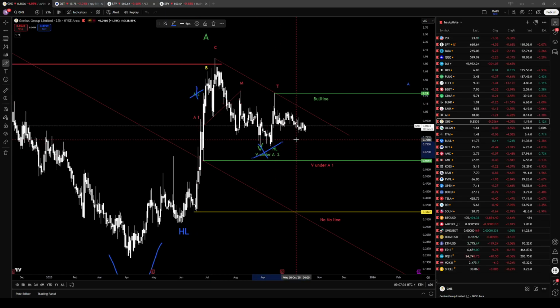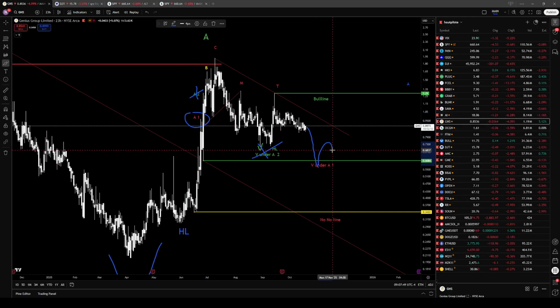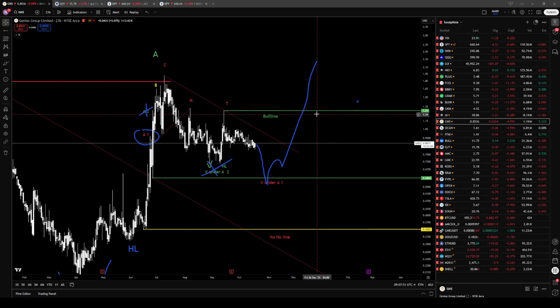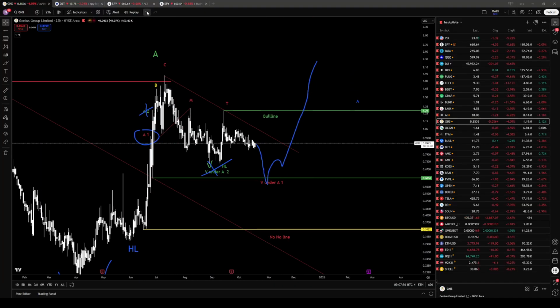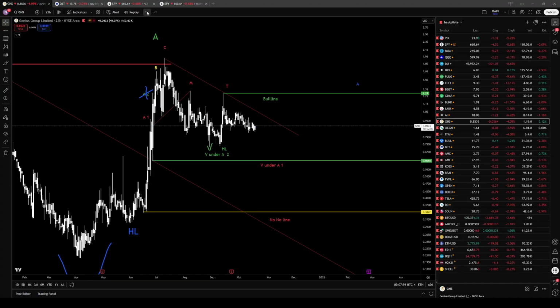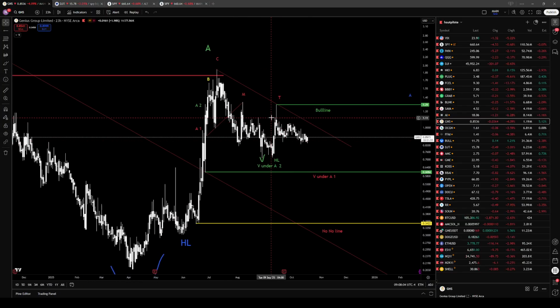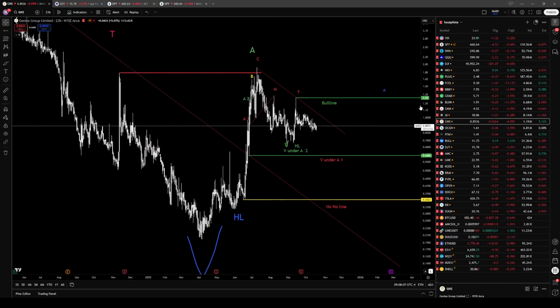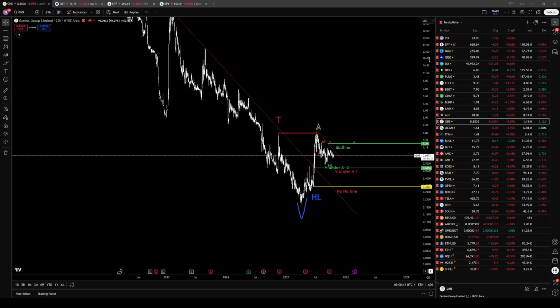So this V under A and higher low is wrong. We did our T peak, and right now we're still looking for our V under A, because then this is your A. High low, breakout, and your A would be here, and we go. Right now I'm pretty 50-50 still on it, because we are near, but it's just doing nothing right now. What I don't want to see is breaking the no line, because then something is wrong.